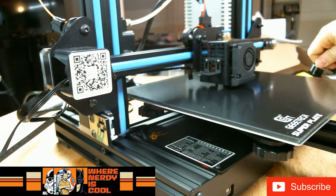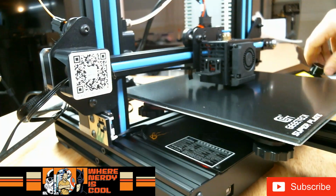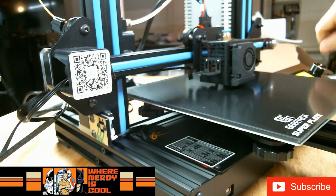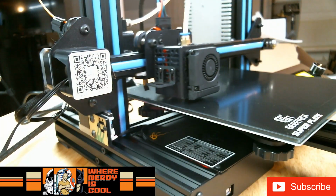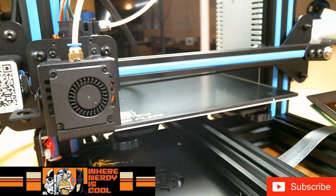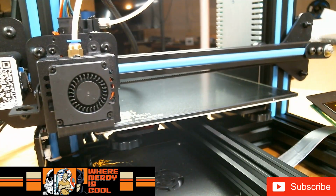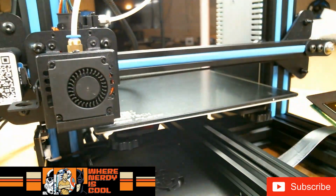Sweet. All right. You know what we're going to do? We're going to try to print from SD again. The A10 dog G code. Off you go. This puts filament all over the electronics. Nice.